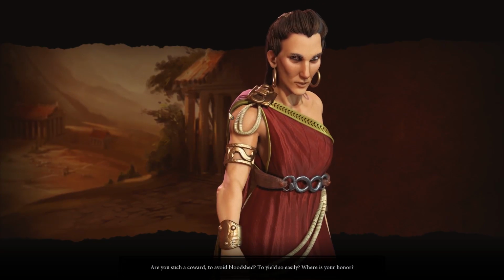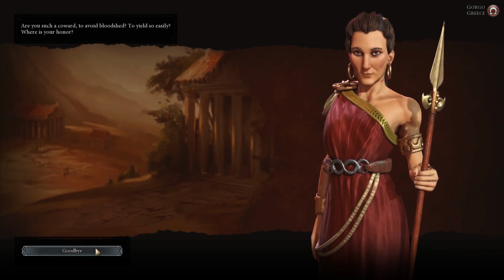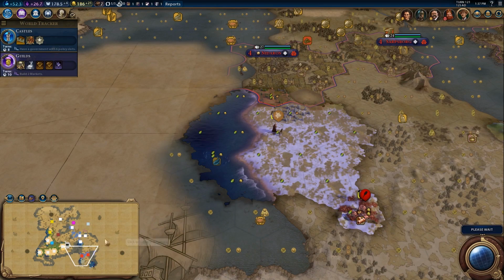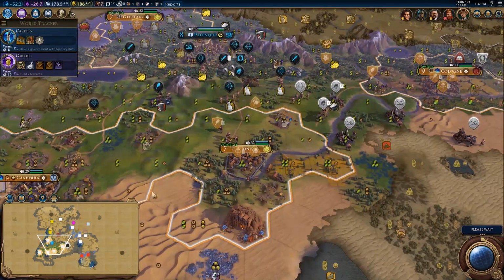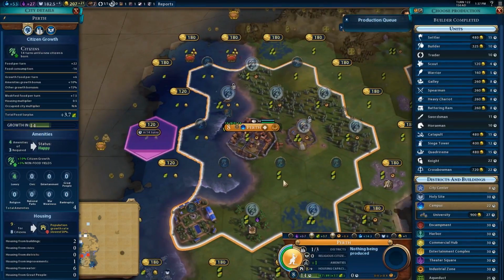Gorgo talking smack to us, but, you know, we expect that sort of thing. Again, I think she's too far away to really declare war, so I'm not really bothered about her. I think Germany's the only one that might actually try something silly here, but we will see.